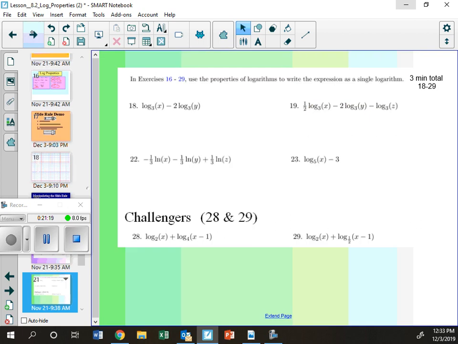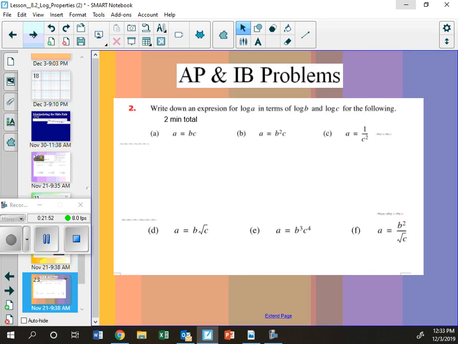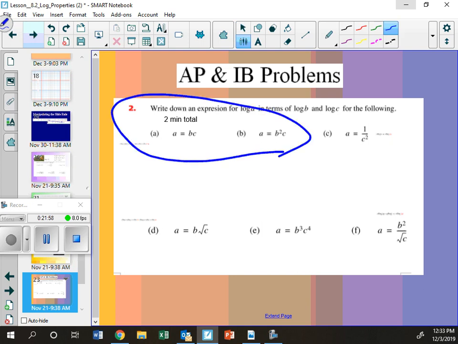All right, on this page, I'd like you to do 18 and 19. On this page, I can live without you doing 30 and 31, so we're going to skip those. And here's just a reminder that, yes, in the movie Apollo 13, where they're trying to be accurate to history, they had people using slide rules at mission control. They actually did that to put a man on the moon. Not doing anything on that page, bottom line. This page, I want you to do A and B. The reason I'm cutting it down so much today is that we don't have much time left.